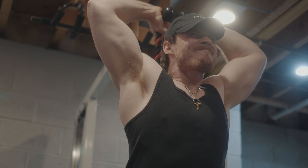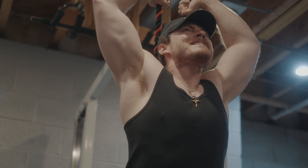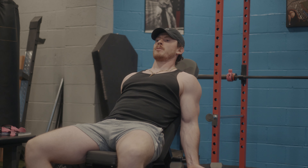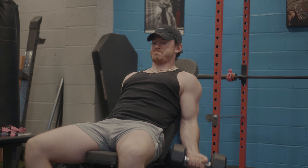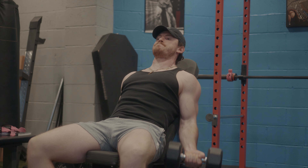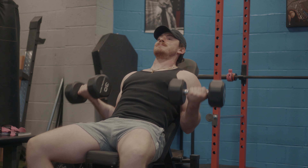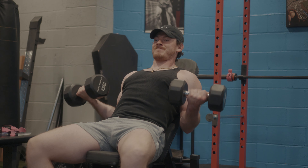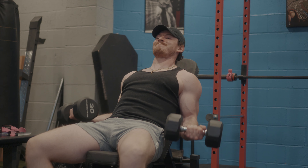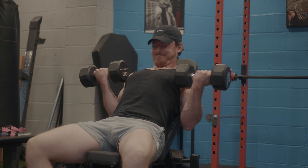I think I've built up my traps quite a lot over the past because I used to do a lot of clean movements, a lot of Olympic barbell movements — explosive sets. I did that training for baseball, because training for sport is very different from bodybuilding. I did clean movements for a couple of years and it built up my traps quite a lot. If I had never done that, I don't think my traps would be the size they are today. I think I'd look a lot wider. Do I regret it? Not really — it made me a better baseball player. But I have not touched my traps in training in a couple of years.